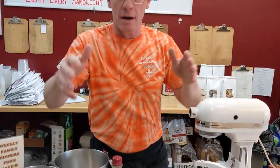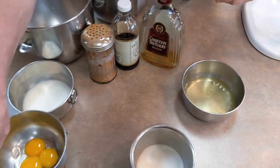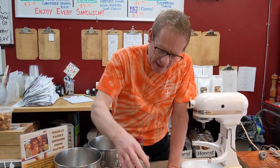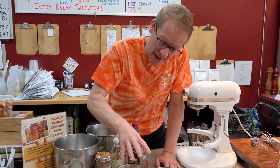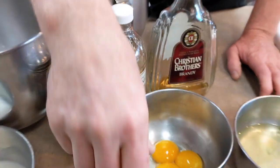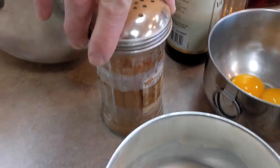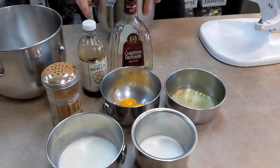We've got some ingredients here and we're going to post the recipe online. We've got egg whites separated, egg yolks, sugar, milk, a little bit of cinnamon for garnish, real vanilla, and brandy — I think that's it. You're going to quickly realize that you're eating raw eggs. The sugar kind of protects the eggs, and we're going to put some booze in here to stave off any problems. But yes, you're going to eat raw eggs.